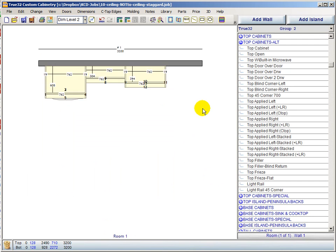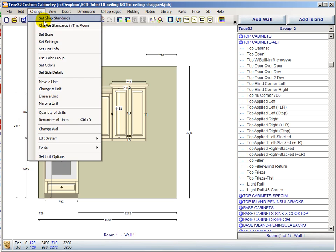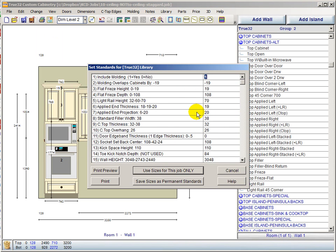Then when we look at this overhead, we see that this cabinet is deeper, and we see the flat frieze on each of these two cabinets. And then we look at it head on, we see that this is also taller. So that's what the quick start jobs do, is they basically have preset shop standards here based on whatever that configuration is.